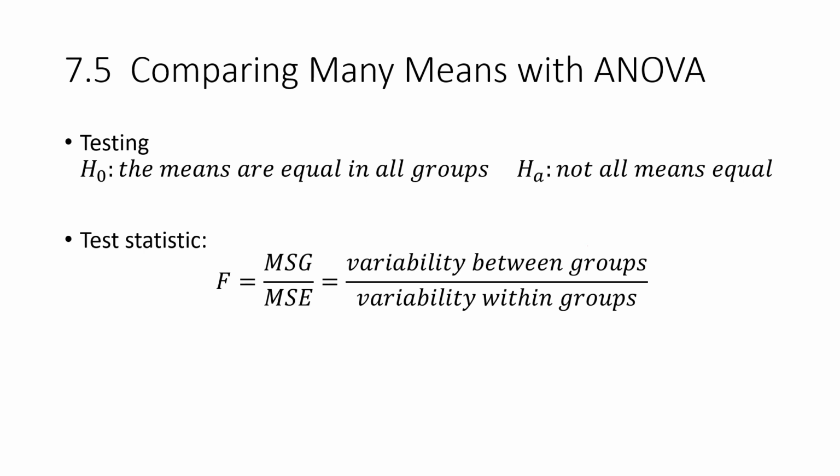Calculating the mean squares, there's a couple of steps that you go through along the way. You calculate what's called the sum of squares, both between groups and within the groups. And you calculate degrees of freedom for between the groups and for within the groups. Then the mean square is the sum of squares divided by the degrees of freedom. So you will need to learn about the relationship between these things.